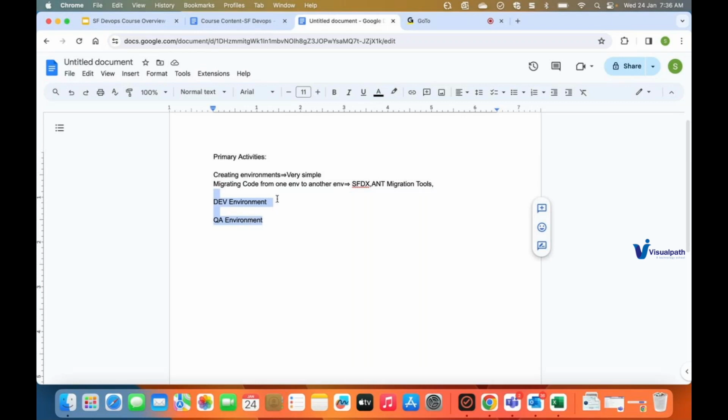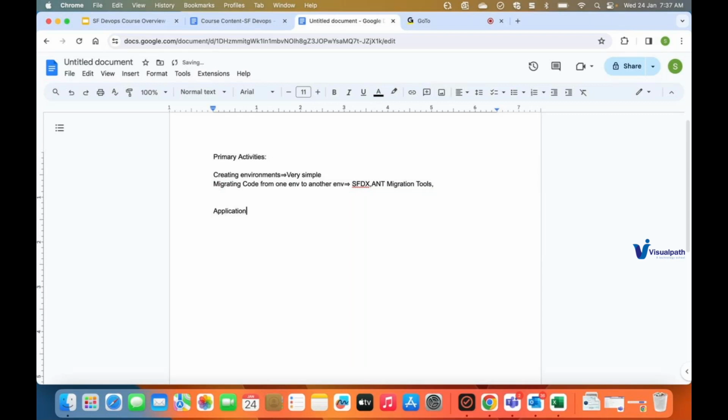We will create some components in the development environment, and we will migrate those components or code from the development environment to the QA environment. That's how we will learn these build tools. First we will start with SFDX and learn how we can migrate code from one environment to another. Before doing that, let me tell you what is meant by an application.